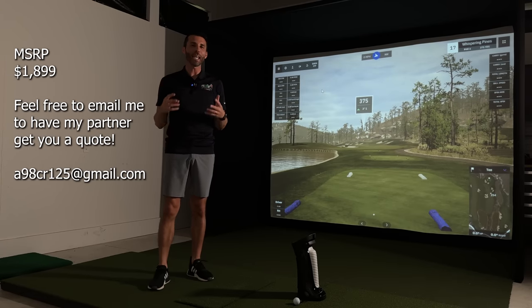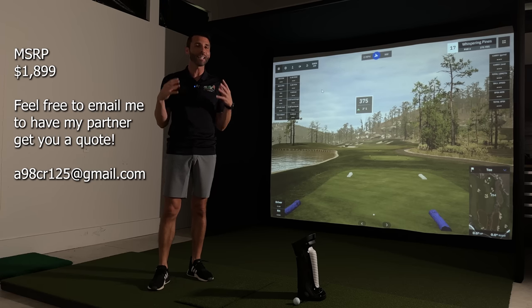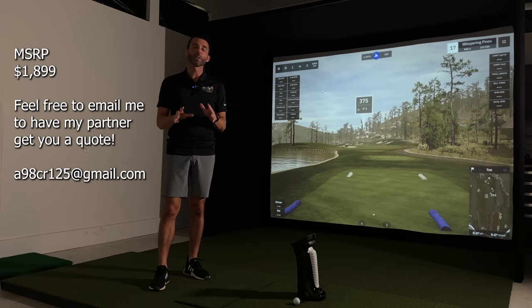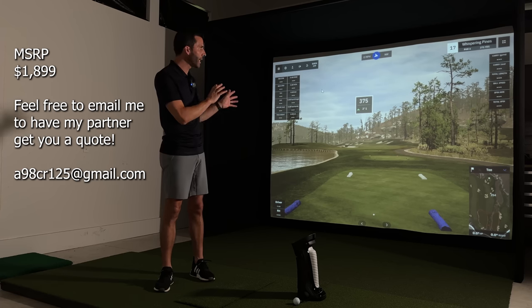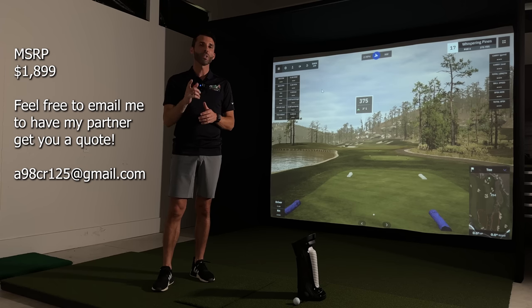I hope you enjoyed looking up close at the quality of the BenQ LH820ST. I've seen a lot of projectors and I feel like the price point on this thing gives you a ton of bang for the buck, plus that versatility everyone's looking for in an easy setup — whether it's going permanently in a space or in a simple DIY garage golf simulator. If you have any questions, shoot me an email — I'll pin it in the comments and description. I'm happy to answer questions about the BenQ LH820ST, other golf simulator projectors, components, software, or even help dial in your picture. As always, I appreciate you guys watching — stay tuned, more coming soon.